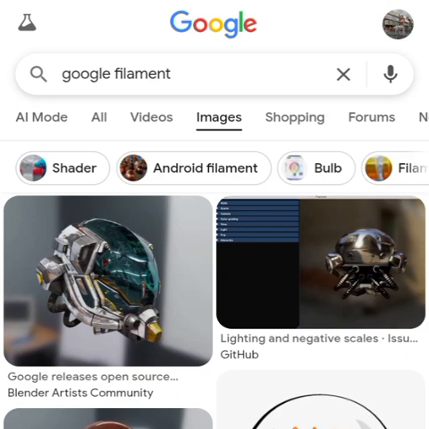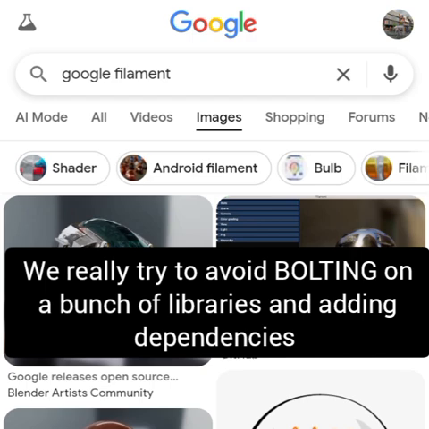So that means we implemented PBR from scratch, and I'm so glad we did because I've taken a look at other software that has Filament implemented in it, like DAZ Studio. I believe DAZ Studio has a Filament plugin or something like that, and it's not that great. I don't know if it's because of their implementation of it, but we try to avoid bloat as much as we can, and that's something I'm really proud of.